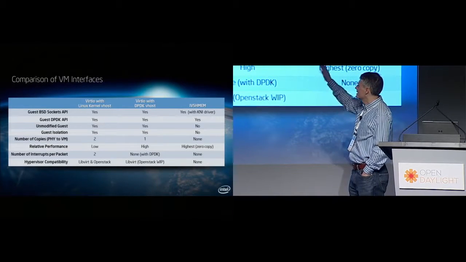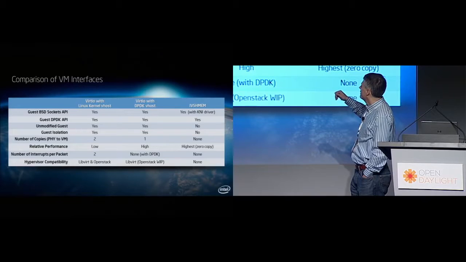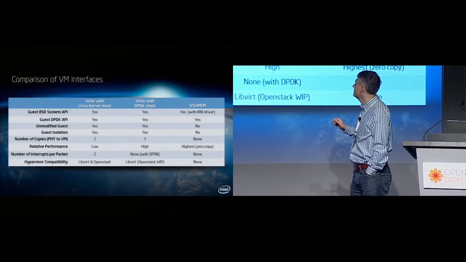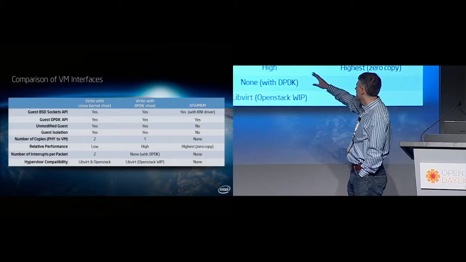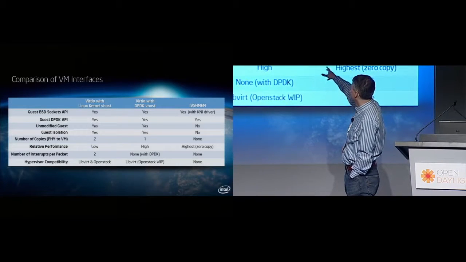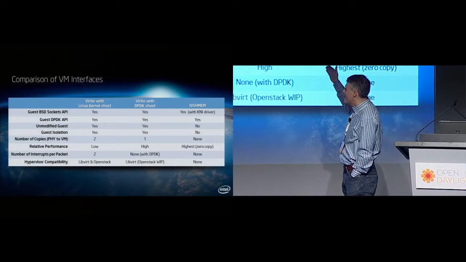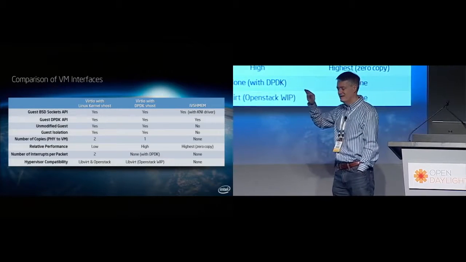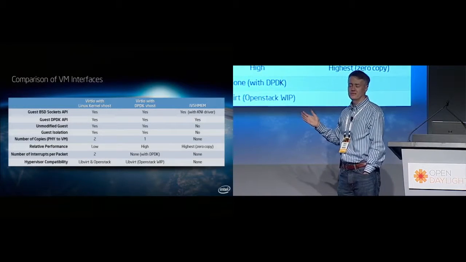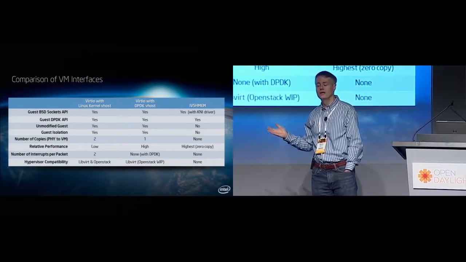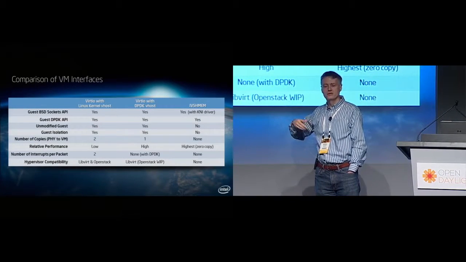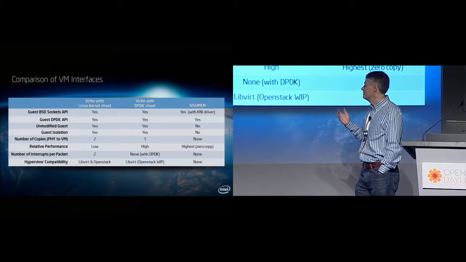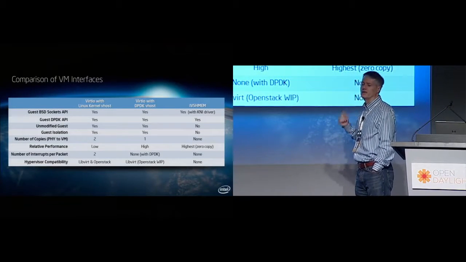Just looking at the various options we have here, the one on the left is the stock vhost backend. Everything works, you're not modifying the guest. But the good thing to point out is that when we accelerate it, you've got all that goodness. However, now the number of copies is reduced, and the performance is much higher. It wasn't just the copies, we only reduced the copies by 1. You might say, so what? But it's really the back and forth to the kernel, there are a lot of calls back and forth, and we've eliminated a lot of those. That's the key takeaway: we're seeing much higher performance with that approach.